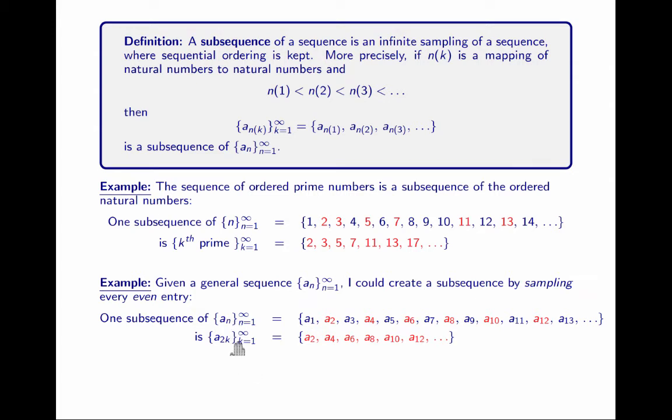So for example, the third entry of the sequence, that is the number sitting in the third spot, is the number sitting in the 2 times 3, the 6th spot, which it is. That's a_6. It's the 6th entry of our original sequence, but it's the 3rd entry of this sequence. So how to take this entry and map it to this entry, that is my n_k.